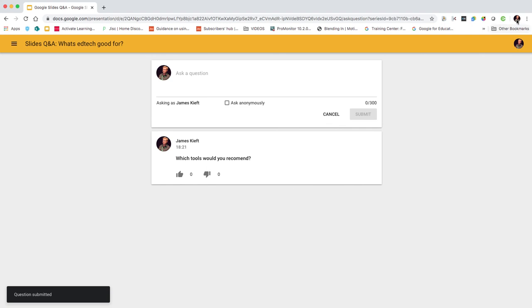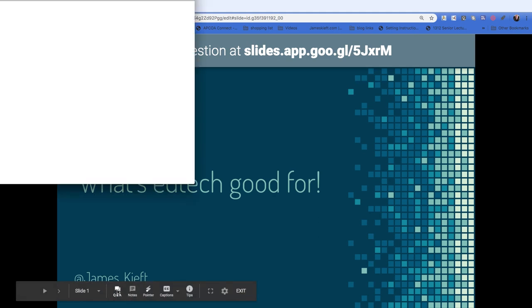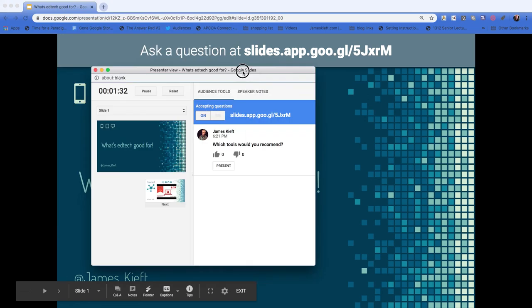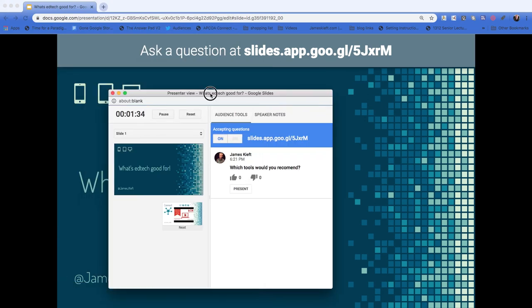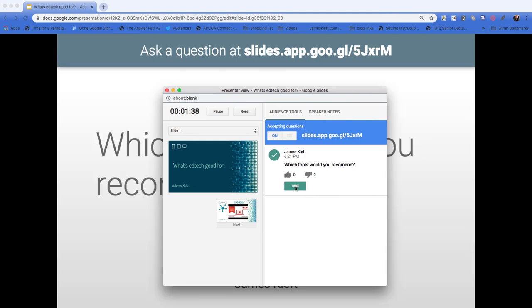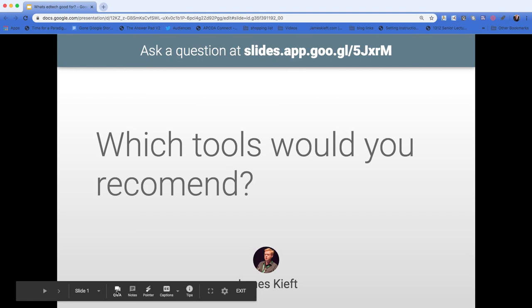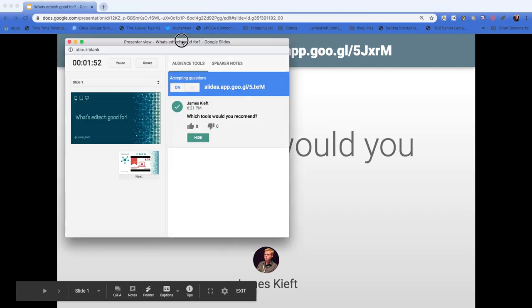and then toggle back to the original instance of Chrome where I'm presenting from, and then if I click on the Q&A bit, it will bring up that control panel again, and from there I can see the questions. If I want to, I can choose to present that question to the group, and then I can give my answer over the top of it as I'm presenting to my students. So it's a really quick way of just being able to take questions from students remotely.